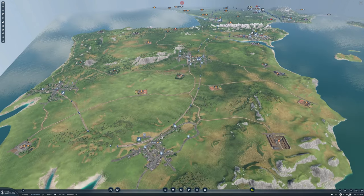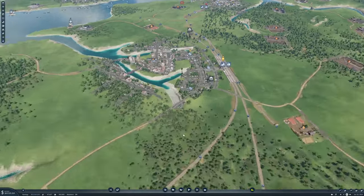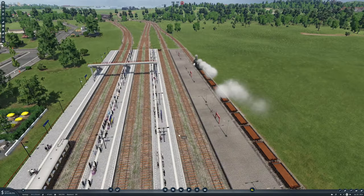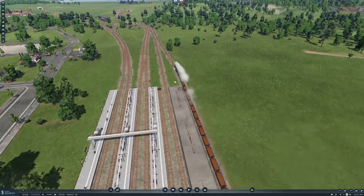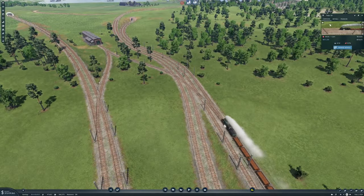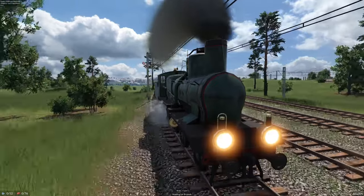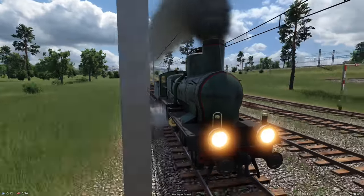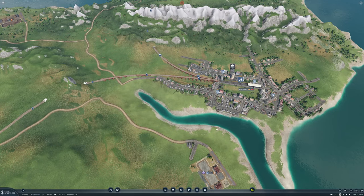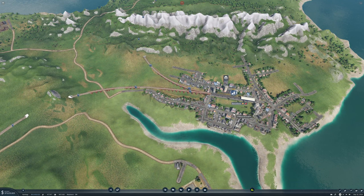Right. We have built our stations down here. I just want to see, did something happen to the audio? I feel like something happened to the audio. Something definitely happened to the audio, because we should be able to hear you, shouldn't we? Yeah, let me just fix that real quick and I'll be back. Okay, much better. We have audio again. So, what did I do in the pause here, or in the cut?